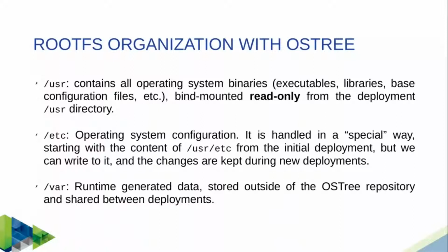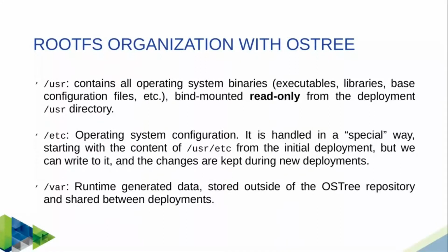All of the configuration of the operating system should be inside the /etc directory. That's where you should have the configuration files. We're going to see that OSTree handles the /etc in a special way. We're going to discuss that when we talk about what a deployment is. And the /var directory, it's where you're going to store data. Everything that you generate at runtime, like logs, databases, applications data, you're going to store inside /var.